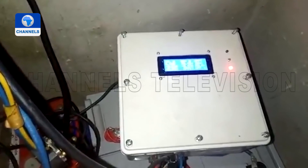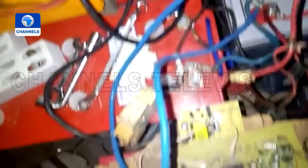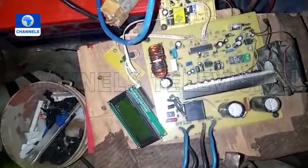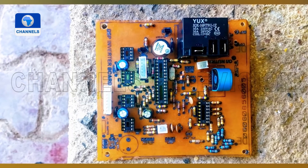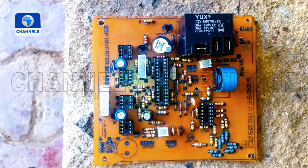It does two things: it shuts itself off and prevents other appliances from being damaged. When it goes off, it gives a beep sound for a few seconds. You then check whether the short circuit is still present — if it is, the inverter remains off. Once you remove the bridging wires and clear the fault, it automatically comes back on.